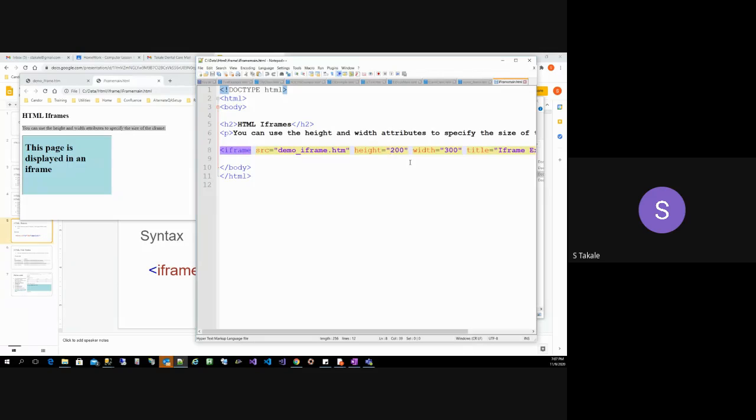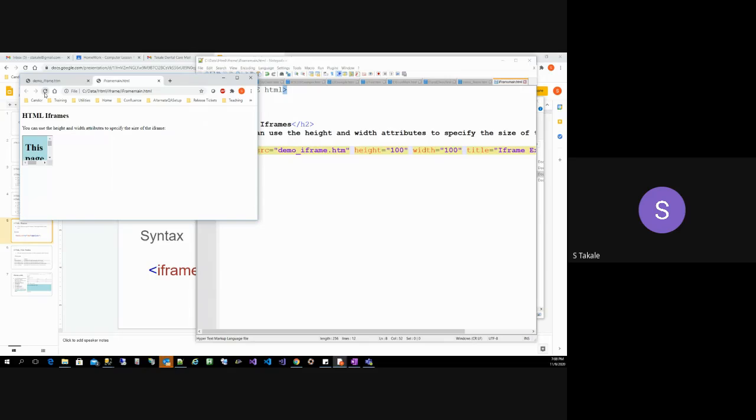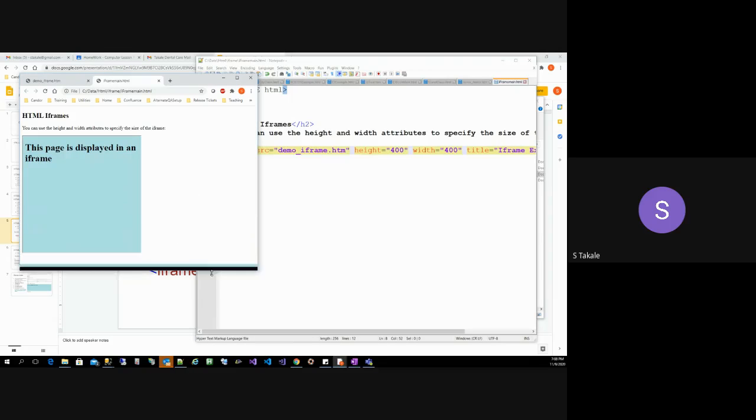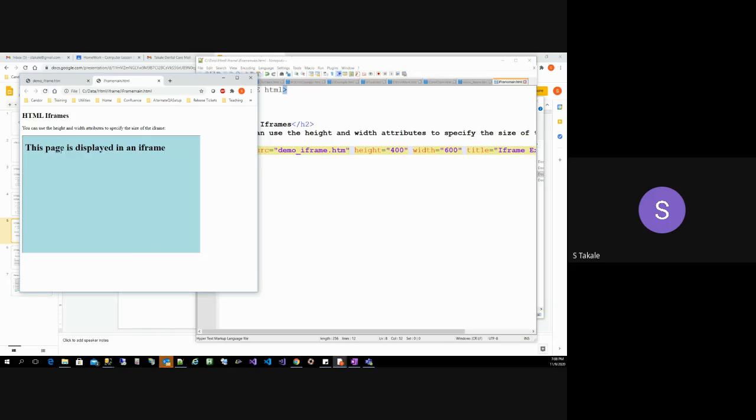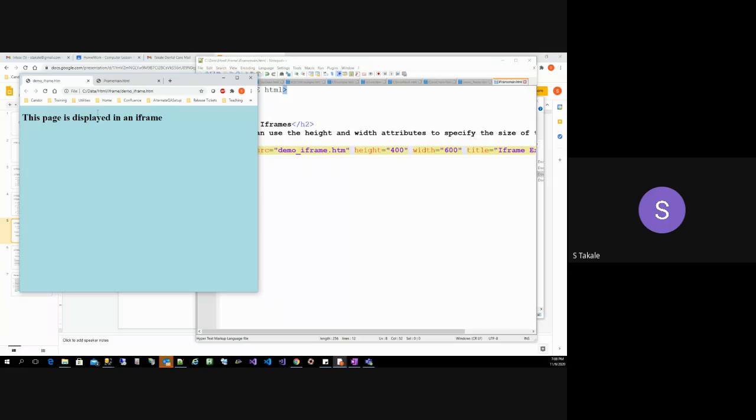Just for understanding, we can make this page a little smaller, and that way you can confirm how it works, right? See, now this is very small, so you have a scroll bar. You can make it a little bigger, 400 by 400, and see, it will be displayed like this. If you say width 600, then everything will come in the same line, right? See, this way. So this is that small HTML page we displayed.